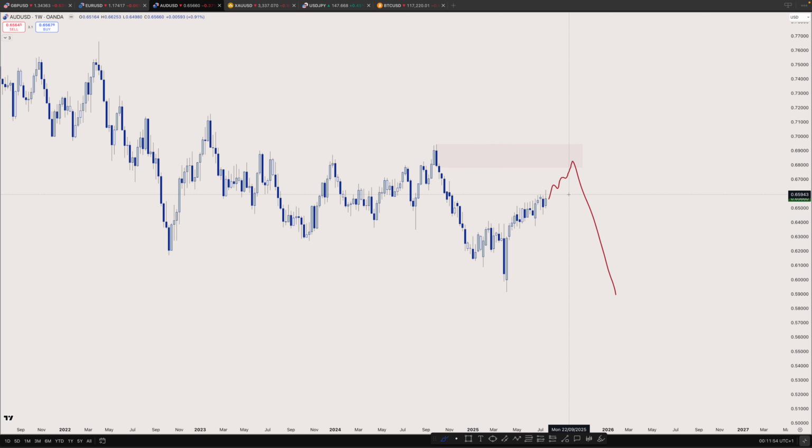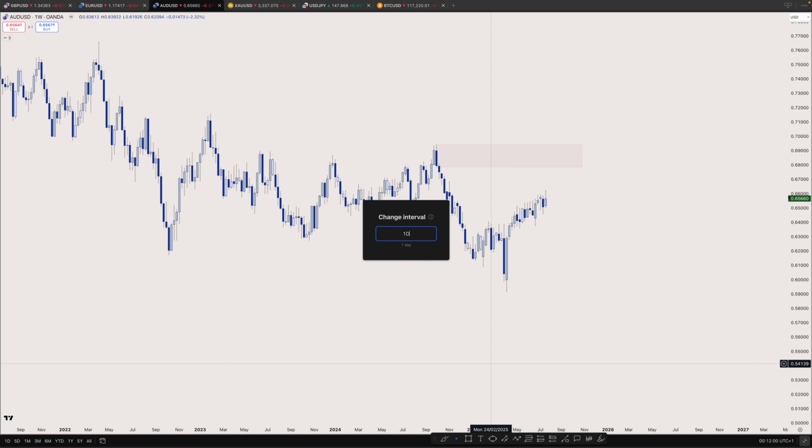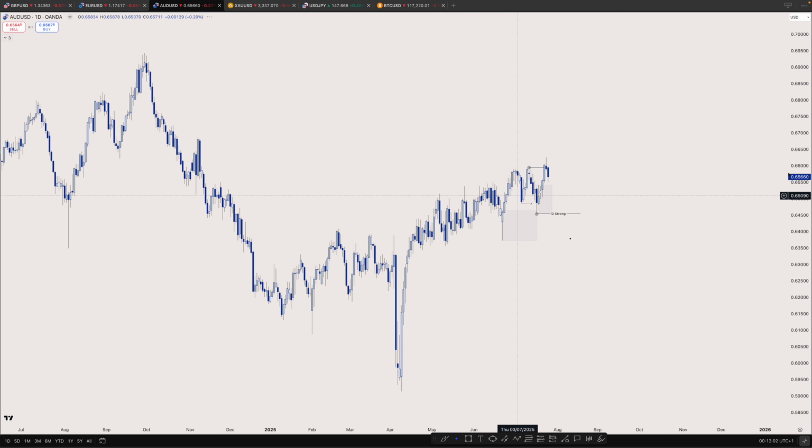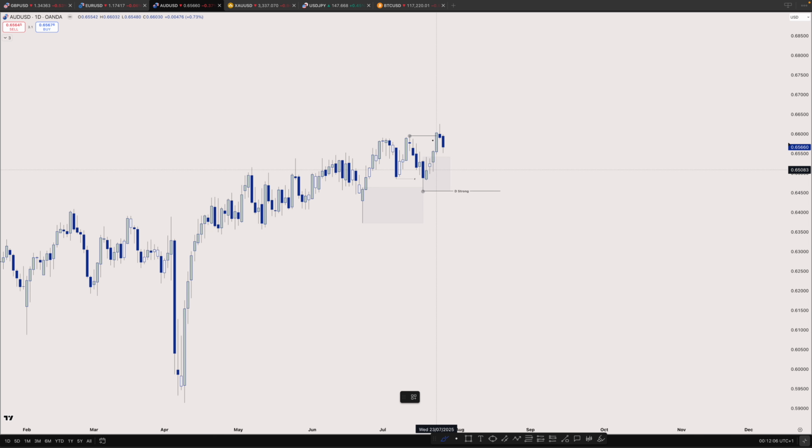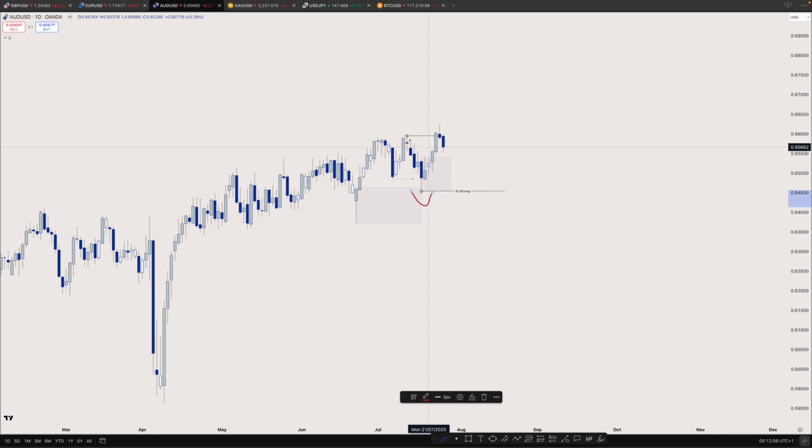Then yeah, it's going to be interesting to see what happens in this weekly supply, but for now I'm quite favoring buys, nothing else. If we go on the daily time frame, like I said, we were sitting in this weekly demand that is the daily range, which is this one, right? This is the strong that has led to the breakup structure. It's not the convincing breakup structure, but that's how Aussie dollar is moving nowadays, right?